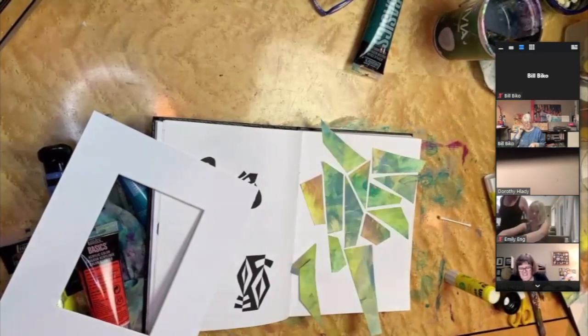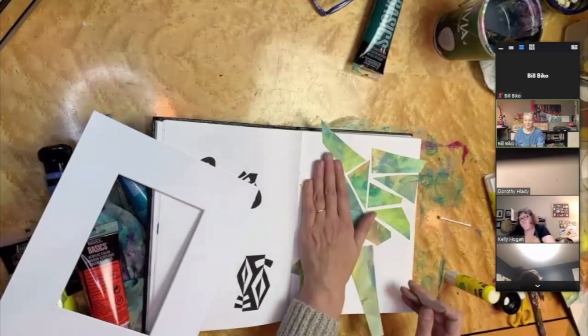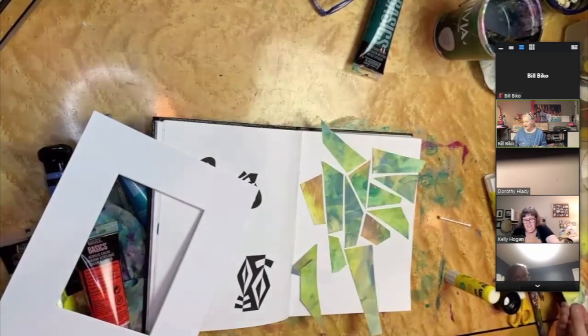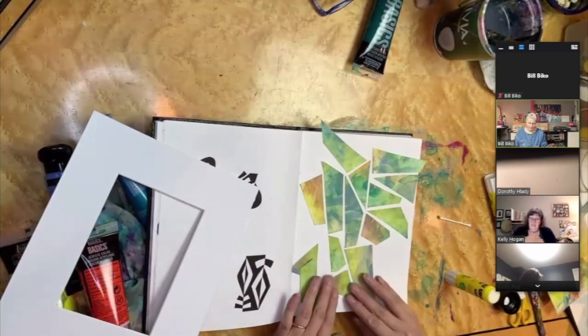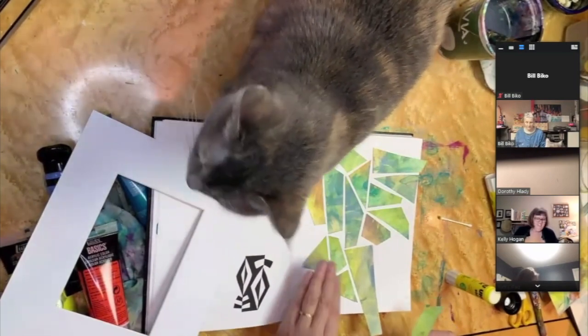Are we cutting apart the one we like the least or the most? The one you like the least. I don't want to make it so painful. So when you cut it in half for the second time, work back into one of them, then decide. Work back into the one that you like the least. And then between the two of them, decide which one you like the least and then cut that one up. Because mine changed. The one I like the most, now I like the least because I like this one better. So the other one got cut up. Part of the problem is the wetness and having to wait it out.